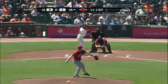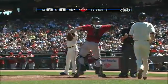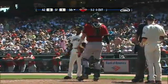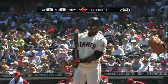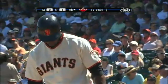Well, Fred Lewis has got it to 3-2. And the payoff. Fouls it back. He's spoiling some good pitches. That is a good pitch, 3-2. Even in a predictable fastball count, Scherzer is not making it easy. With him throwing that fastball, it's not an easy fastball to hit. High velocity with unpredictable movement. That thing has got to be tough to catch. It's kind of got a mind of its own.